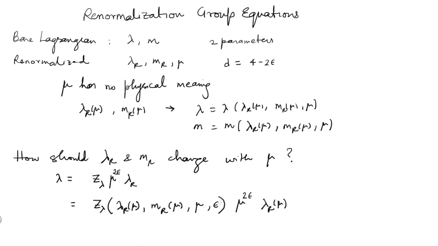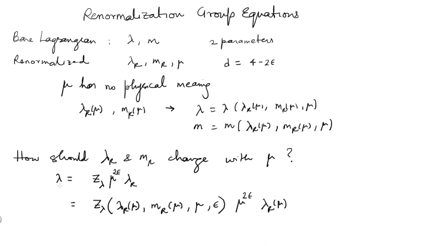I know when I renormalized, I have to subtract infinities, poles will be there, so there is epsilon dependence. Of course, when you calculate Feynman diagrams, they will depend on lambda r and mr. And you have already seen log mu appearing explicitly, so there is an explicit mu dependence as well. So I have listed down everything, both the implicit dependence on mu and explicit dependence on mu. Good, but see, left hand side doesn't know about mu, right hand side does.